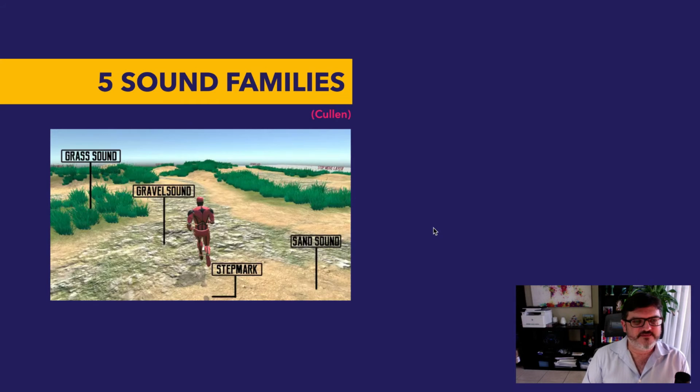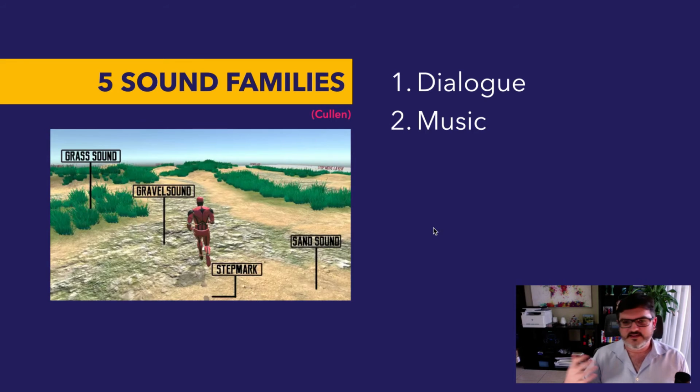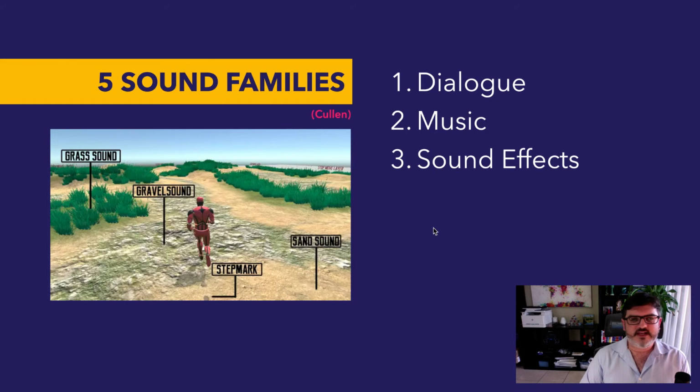So sound is so important for evoking emotion. And there's really 5 different families of sound that go into developing a game. There's dialogue. So some games have actual spoken dialogue, right? This is where "all your base are belong to us" comes from, for those of you who are familiar with that meme. There's music, right? Like the theme song from Super Mario Brothers. There's also sound effects, right? There's a sound that's made when you collect a coin, or when you get a mushroom that makes you grow, or when you die, or when you kill a Goomba, or whatever the case may be.